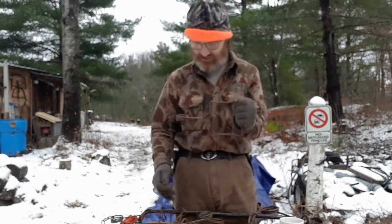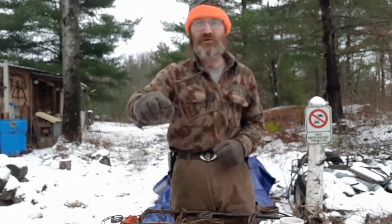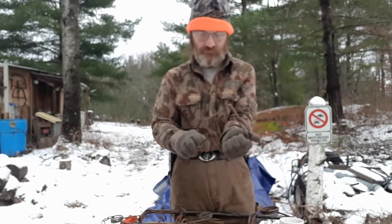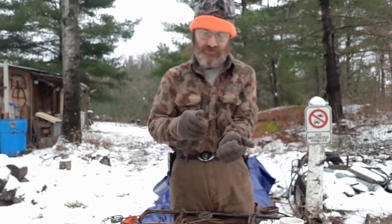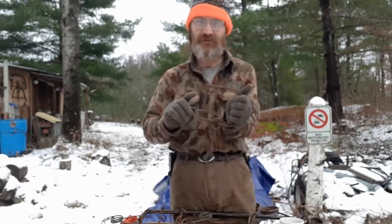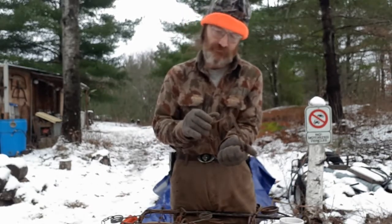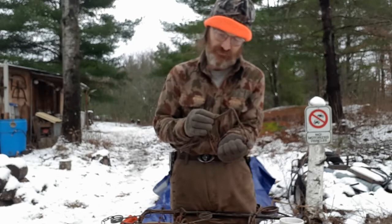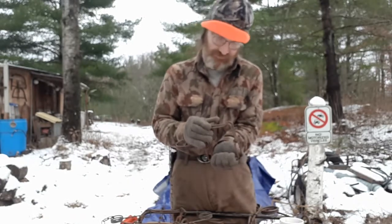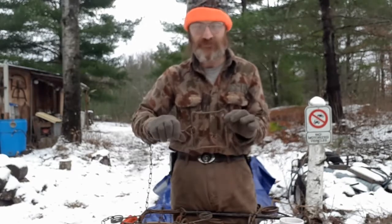Now, that is a live trap. Not so much dangerous. It can hurt you. That thing closes down on your hand, especially if you were unlucky enough to have what's called the dog here, which is the lock for the trigger. Part of the trigger, half the trigger mechanism. If that was to hit your hand when it closed, that would really hurt.